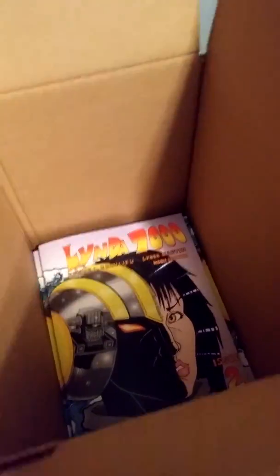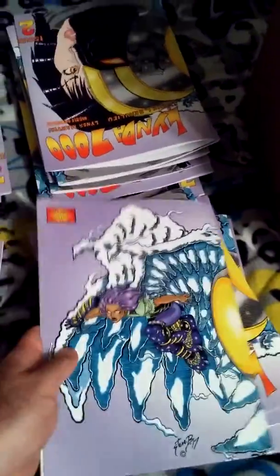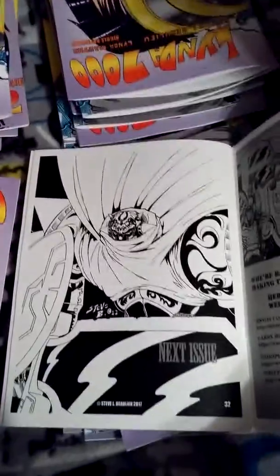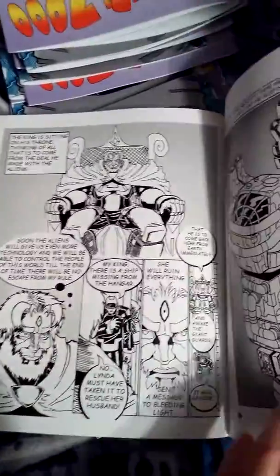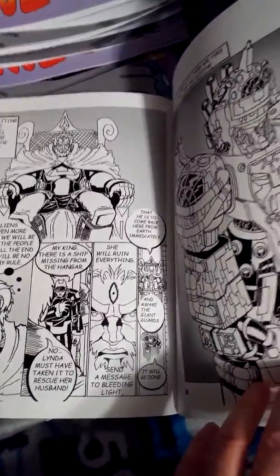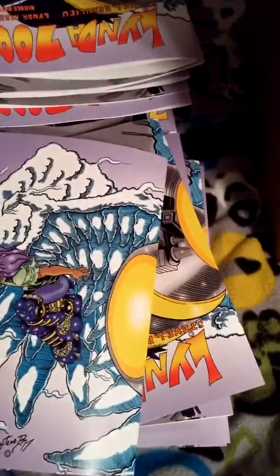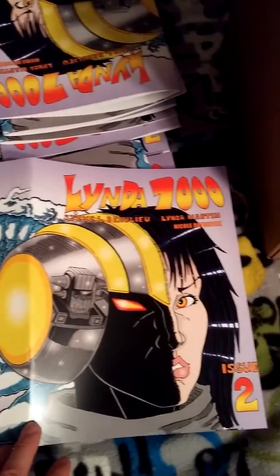It took a little bit longer to get the book done, but trust me it was worth the wait. That's the preview of the cover for the third issue. The story is 31 pages long but the book is 32 pages — there's a preview on the last page back there. It's a splash page cover, colors are really bright, very nice, pops out.